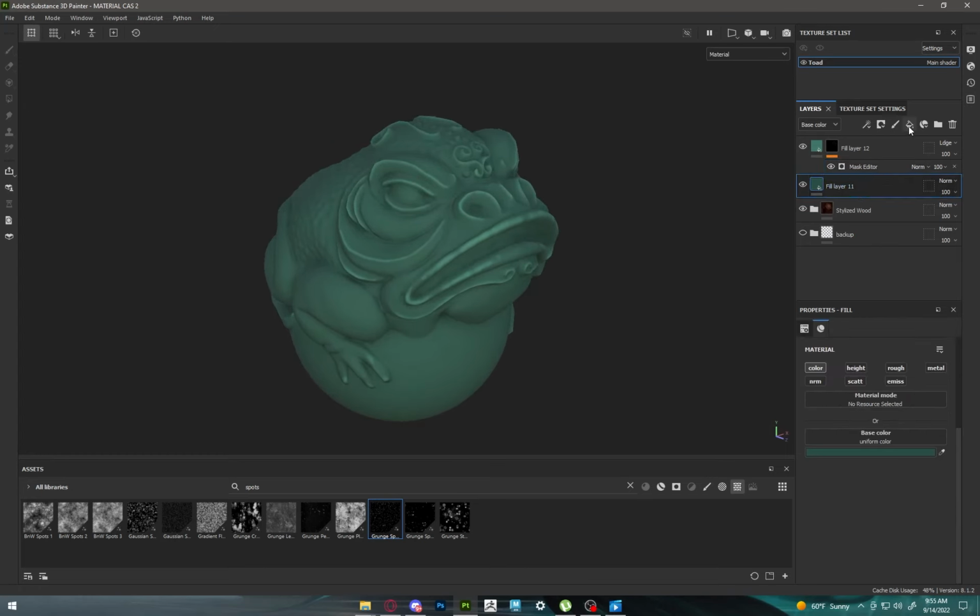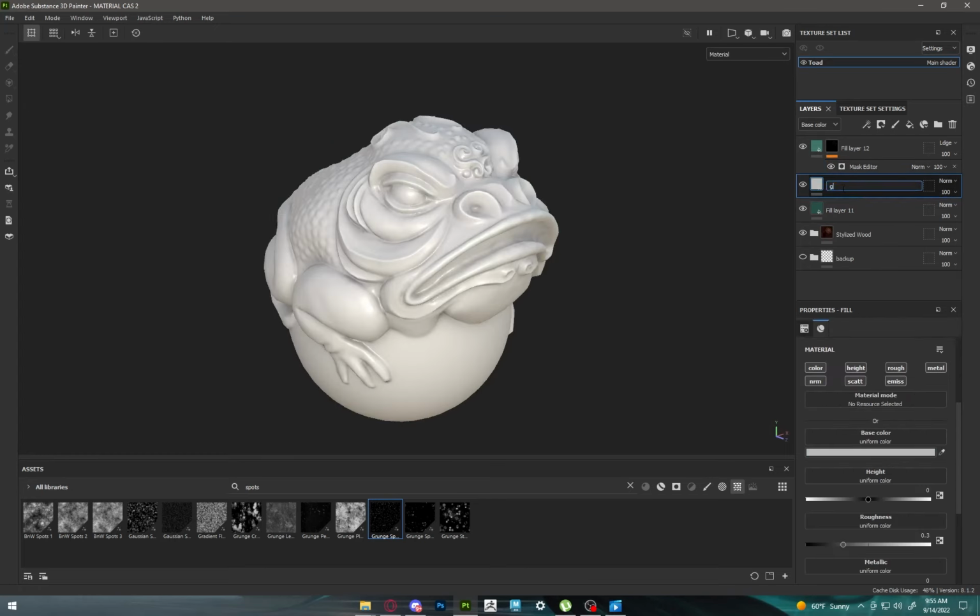Same as the previous stylized material, we'll be adding another gradient to the base model, following the same steps as before.